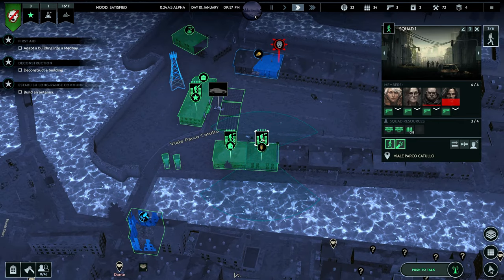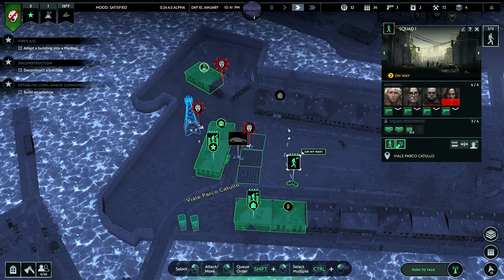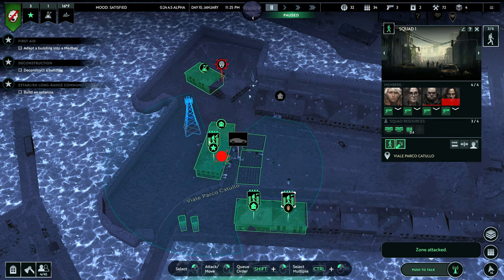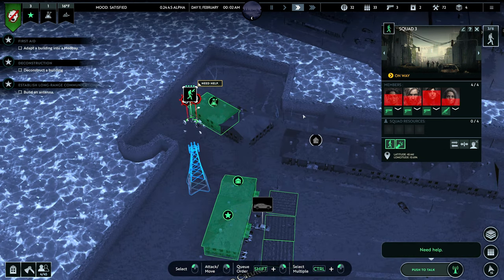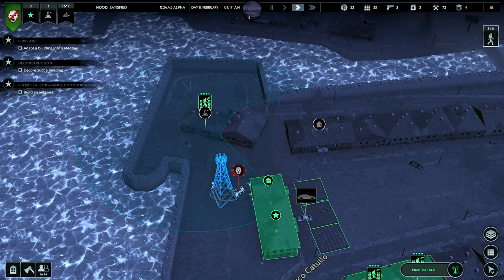Alright, they're pillaging our buildings. And that's not cool. They ruined the place. Shit. They're trying to get inside. Fuck. Our building is under attack. Yeah, this is getting messy. We lost the dude. They ruined the place. Damn, dude.